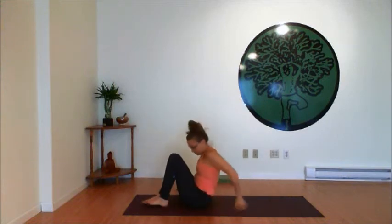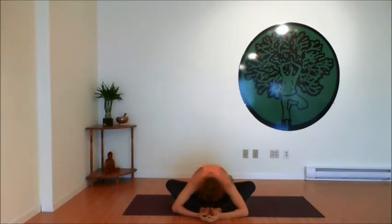Moving into butterfly pose, feel free to sit on the edge of a blanket to tilt the pelvis. Draw the soles of the feet together, letting the heels slide away so you create a diamond shape with your legs. With your hands resting on your legs, take an inhale to lengthen the spine. And as you exhale, slowly relax forward, rounding the spine.